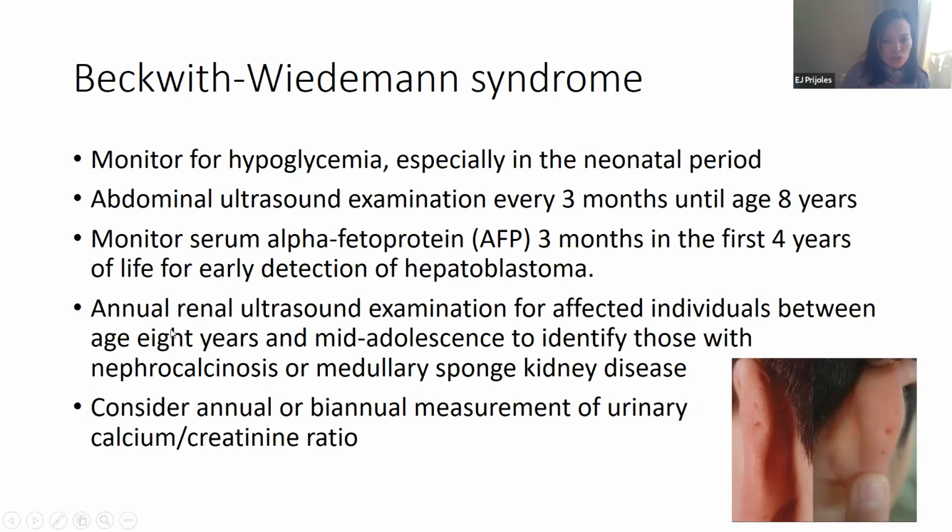And then as they get older, individuals who are known to have this condition may also be suggested renal ultrasounds because of nephrocalcinosis or medullary sponge kidney disease, or could be considered additional urine studies. I just put this picture in here. This is the posterior helix of the ear. And so oftentimes people will talk about ear lobe creases on the anterior portion of the ears, but if you're not looking, you may not see these. So just take a close look if you're considering or questioning this type of diagnosis.